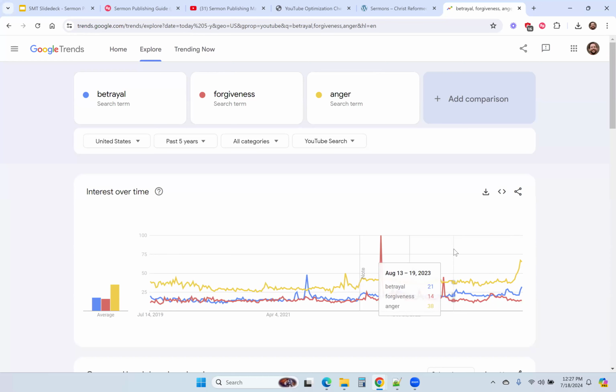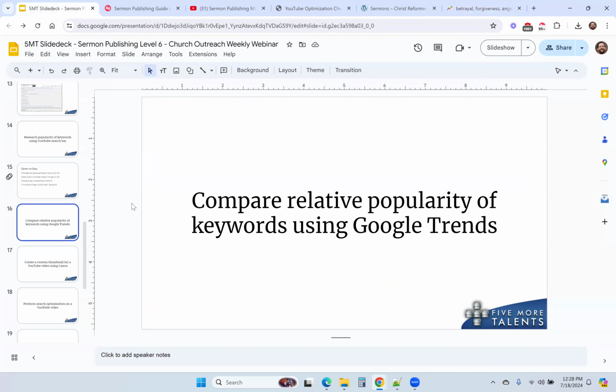So this is a free tool you can use to get an idea of what are the most popular things that people are searching for. So again, don't hear what I'm not saying. I'm not saying that you should just totally relabel things based off of what's popular, but I'm just saying that there is some value to doing some keyword research. And at the very least, what I recommend is that you include the scripture reference in the title and the description.